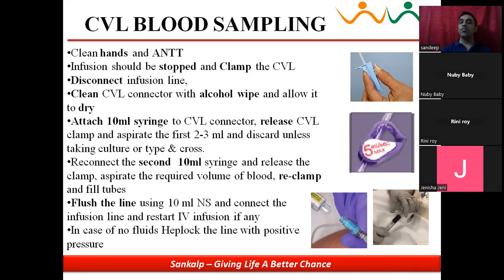For the next syringe, we connect again and take the required amount of sample. Whenever you do blood sampling, first be very clear how many ml are to be taken. Because if you take 2 ml, then come back again because it is not sufficient, again you should not go and take.